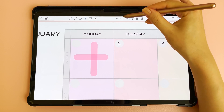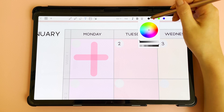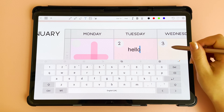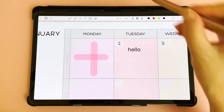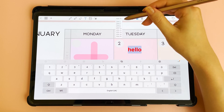Next is the text icon. You can change your font size, change the font, and the formatting, and there is also a color wheel. To use the text tool just tap down on the page, and to come out of the keyboard view use your pen and tap on the page again. To change the style of text you have already put down, make sure you're in the text icon, double tap inside it, and then you can change the color and formatting.